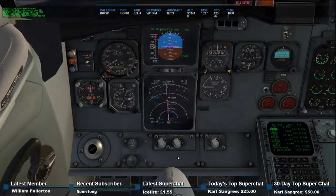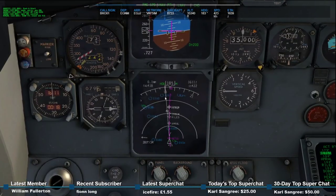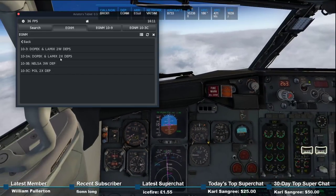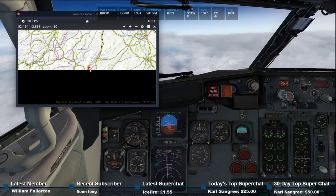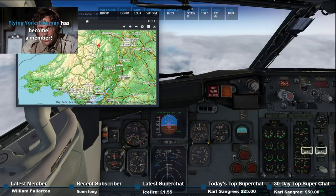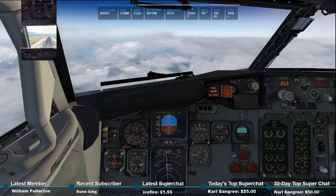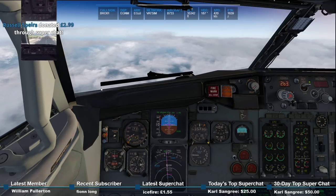Current position, let's have a look here on the EFIS. Echo Golf Bravo Sierra, absolutely no idea who it is. But there is Echo Golf Golf Sierra. We're essentially on the English-Welsh border. I can actually tell you exactly where we are using this helpful map. There we are, we're just south of Shrewsbury, there we are, in Hereford, and we'll be routing in this direction, and there is the Channel Islands, and there is Jersey there. Let me just double check everything.